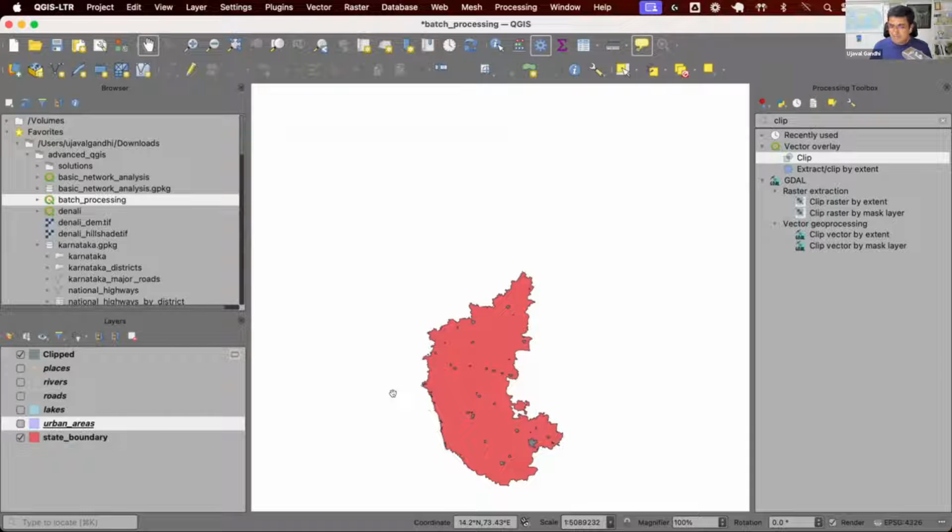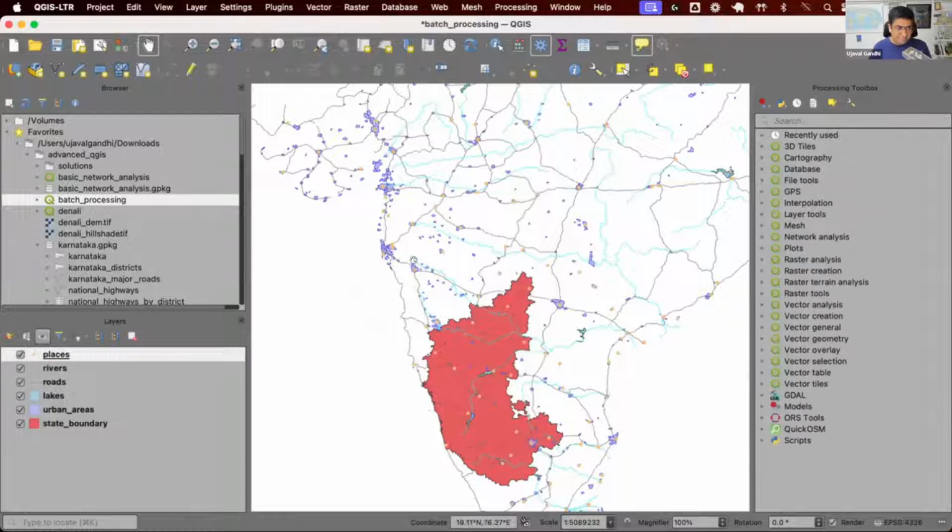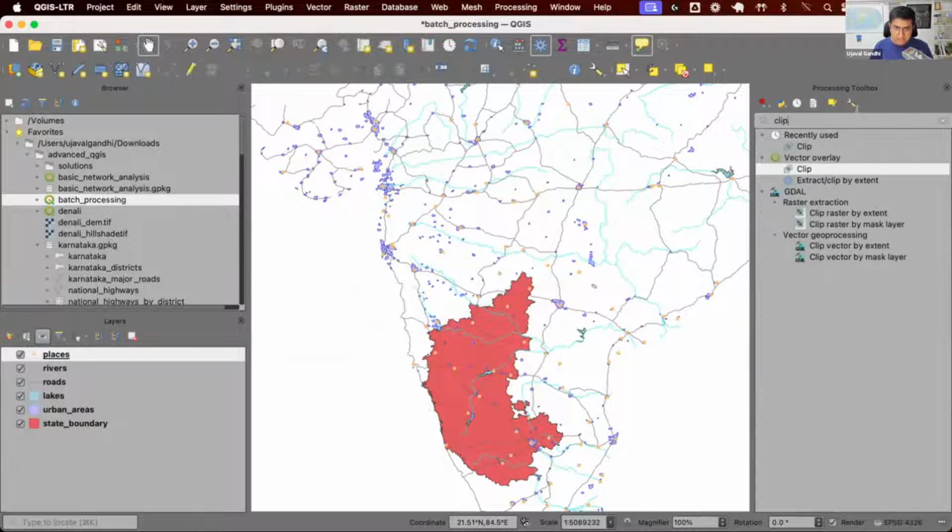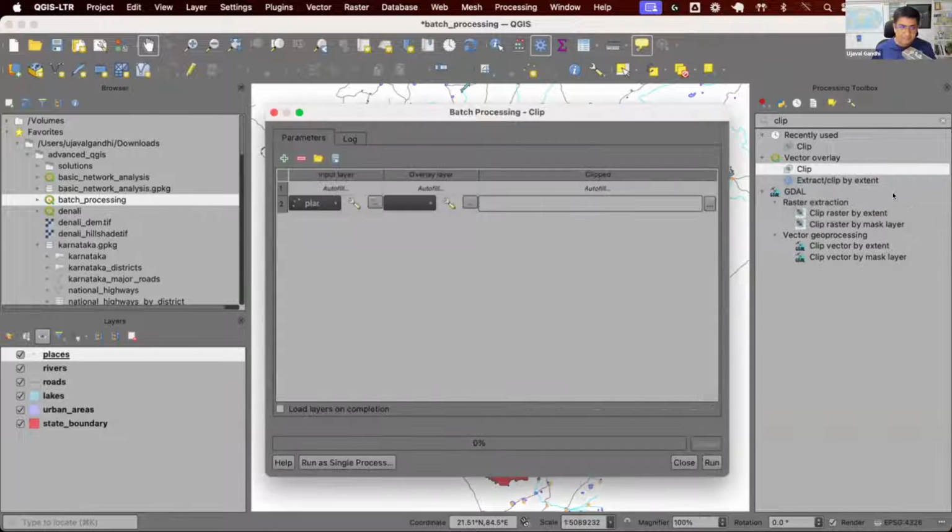Let's learn. Once you've figured out how to run the tool on one data, can we run it on all the data? So all the inputs from a folder or a bunch of input layers that we have. So now let's select the places layer, and I'm going to search for the tool that I want to run. So we want to run this clip tool. Instead of double clicking, I'm going to right click, and I see a second option. Every tool in the toolbox, including models and the plugin algorithms, everything can be run as a batch process. So now if you say, I've run this tool on one input, I want to run this on multiple inputs, you can always right click the tool and select this option, execute as a batch process.